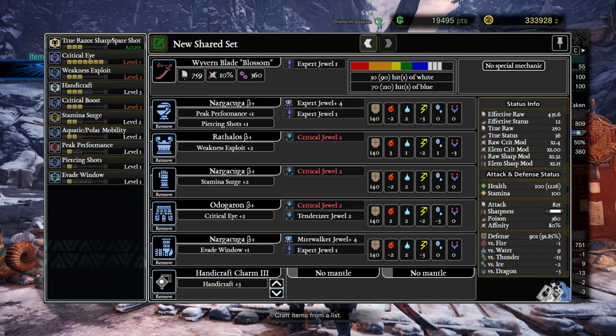We have our crit eye, we have our weakness exploit, we have some handicraft if the weapon needs handicraft to put it up into white, we have crit boost, and all in all, it's just a very solid build that's going to allow us to do a lot of damage while maintaining our sharpness through the majority of Iceborne content.